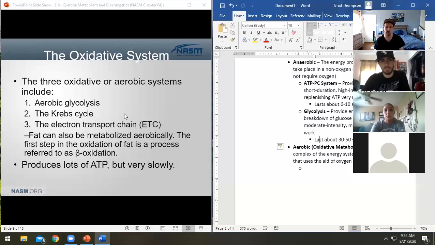And so that's what we see a lot of times in football training. They'll have a day where they do super explosive work and target the ATP-PC system. Later on that week, they'll train glycolysis, both aerobic and maybe anaerobic glycolysis. And then at the end of the week, they'll probably do some low intensity stuff as they're getting closer to the game, because they don't want to be exhausted for the game. So they're going to do some low intensity, long duration stuff. And that's what we found to be very effective in a lot of athletics.